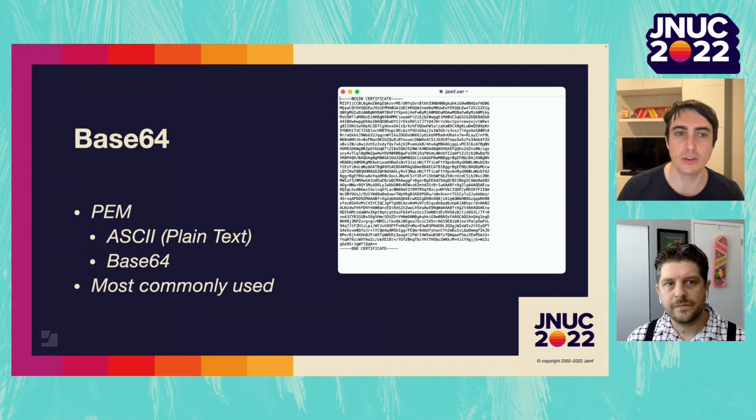So we have two types of encoding for certificates. The first is what is known as base64. It's referred to as a plain text format, and while the screenshot doesn't seem very easy to read, it does conform to some structure. You'll notice the header and footers are human readable and are required for this type of encoding. This format is most commonly used by most systems, and if you were to export a certificate from a macOS keychain, then drag that certificate to TextEdit, you'll see a similar output. Trust me when I say this, base64 is easier to read.